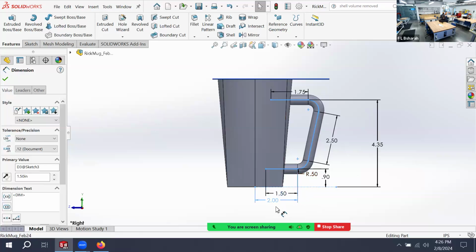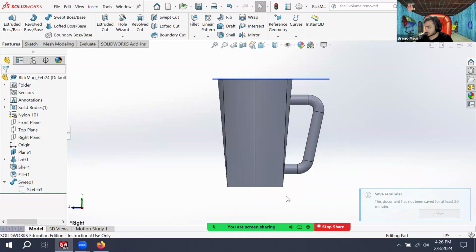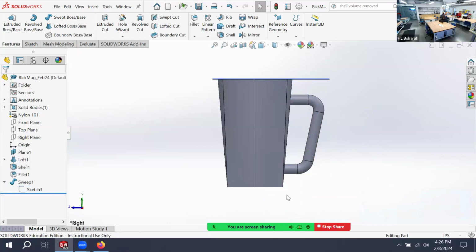No, I'm sorry, I put the 2 inch dimension to keep it from moving sideways. Do you have something like that? And you put it to the origin or to the center line that you made? I did it to the origin. You could do it to a center line if you want. Okay, all right, I'll try to play around with those a little bit.